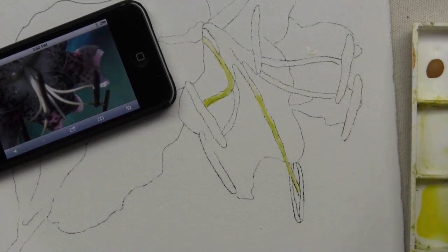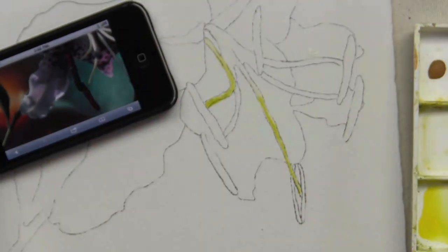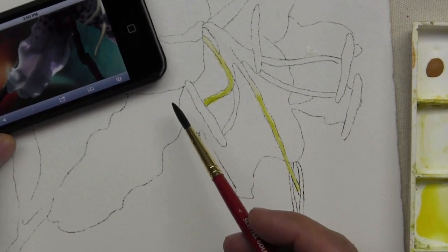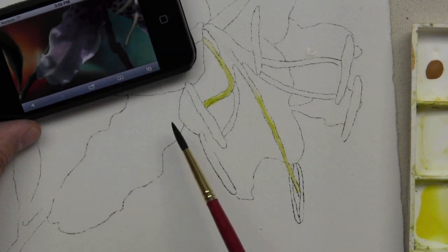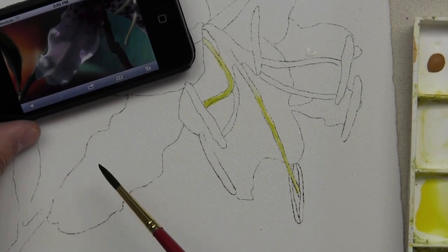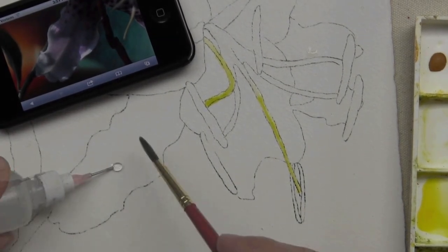Now, as these two filaments are drying, I can move around to another section, and I'd like to do that. Eventually, I'm going to mask all that out, but let's take this little detail right here. The petal that we see is divided with a central line. So the way I could approach that, and I do want to indicate the central division as we develop it, I do it in steps. And the first step will involve wetting the petal.